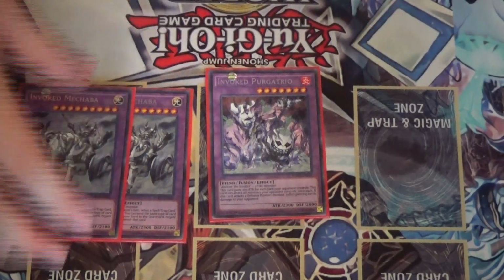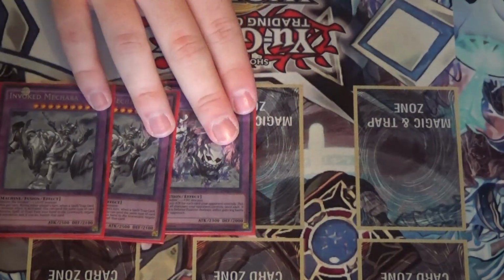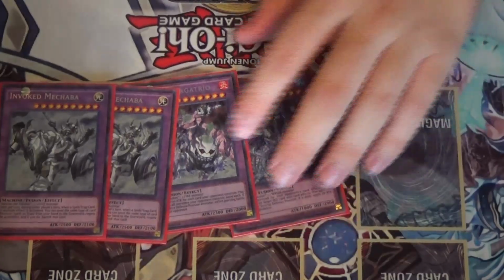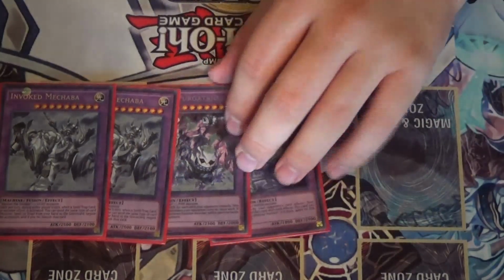For our other Invoke stuff, I'm running 1 Purgatrio as well. I'm also running a Cockchus because again, for the Crusadia matchup, this is just to summon off Ash.